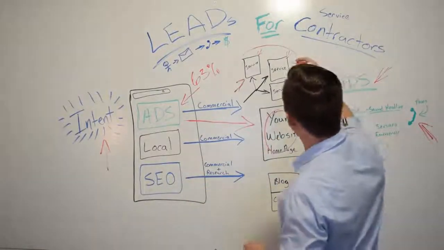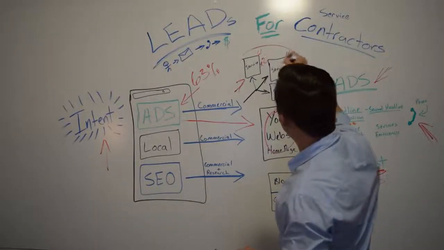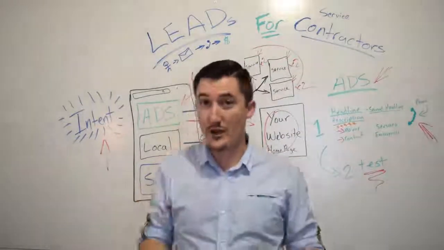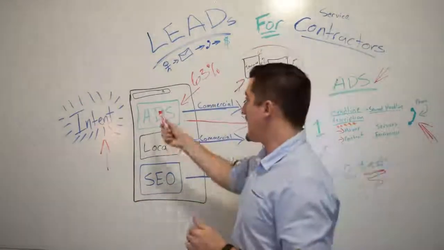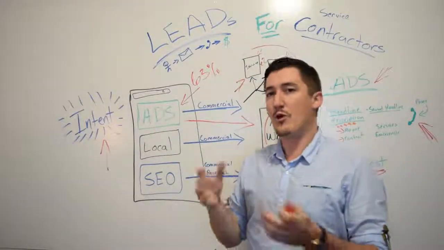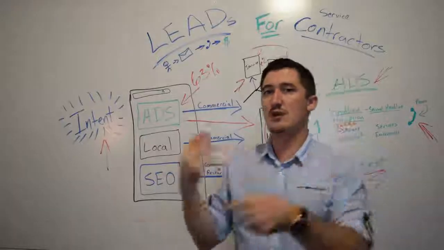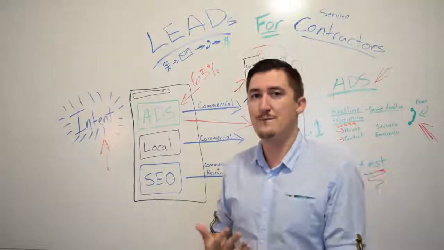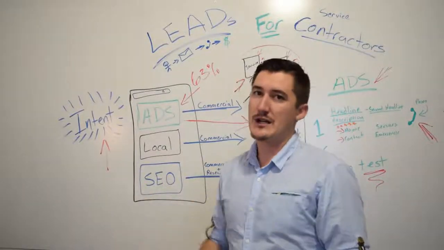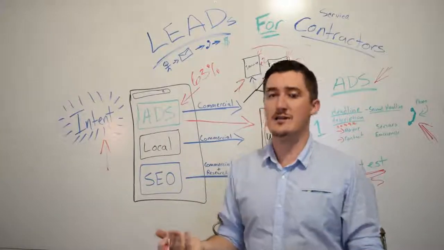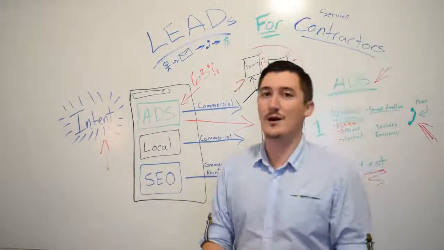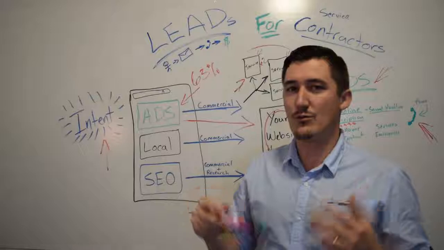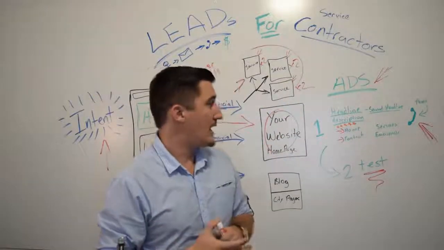And what we're doing a lot of times is we have 2 versions of each page. So when someone is looking for a carpet cleaner, and they type it in, they see an ad, they click on the ad, they go to the page, we'll have 2 versions of that page, and it's rotating every time someone lands on the page. So we're able to see which version gets more leads for the same amount of money. We turn the loser off, and we've instantly either saved money or we're getting a bunch more leads for the same amount of money. So again, testing is something that we do a lot of, and conversion rate optimization.